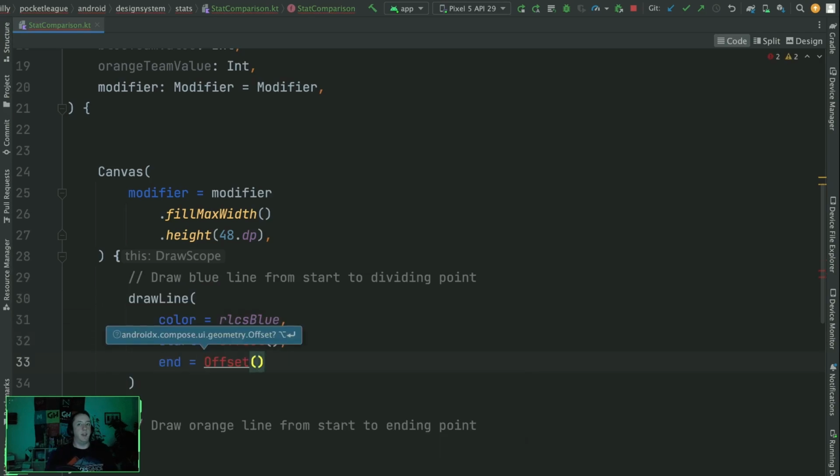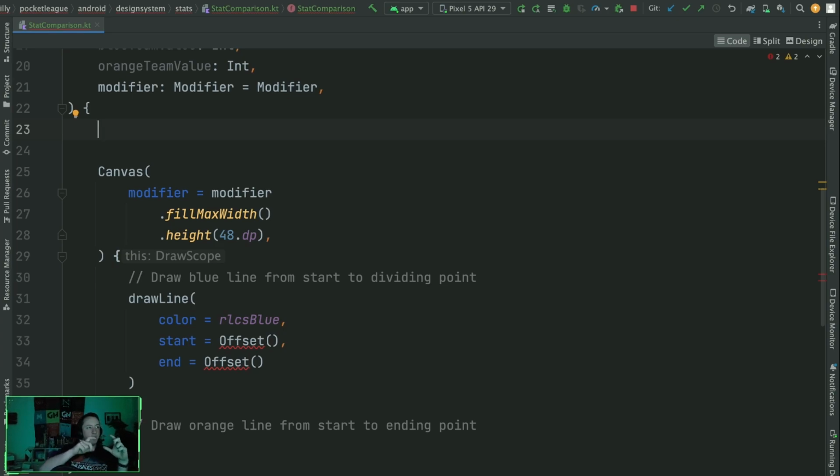And an offset takes an x and y coordinate, which is why these are yelling at me. So let's think about this. The y coordinate for this, I gave this a fixed height of 48 dips, right? And that's just to make sure there's good padding above and below my line. But let's have our line draw right in the middle.